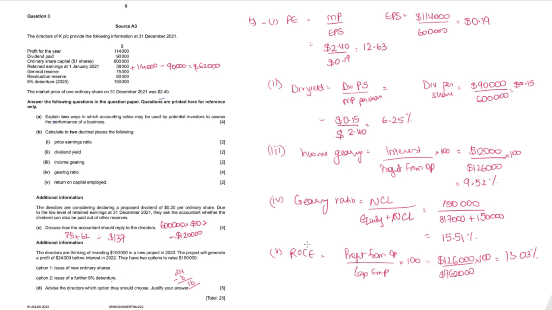And you can also say that if you see the current gearing ratio of the company, it is not very high. The company is not highly geared. Even the income gearing ratio is decent. They can manage to pay more interest from the profits. So issue of debentures is also a good option. So I would advise to go for issue of debentures so that the ownership is not diluted and to ensure maximum possible returns to the shareholders.